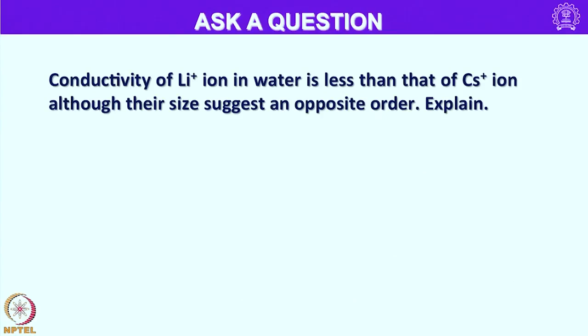This is exactly what I was explaining in the previous question. The smaller the size of the ion, the greater is the degree of hydration. When the size is small, the degree of hydration is more. Thus lithium-plus ion, with the smallest size and highest charge-to-size ratio, shows the largest hydration enthalpy among all group 1 elements. The degree of hydration decreases on moving down the group from lithium to cesium. Due to the difference in degree of hydration, ionic radii in aqueous solution decrease in this order.